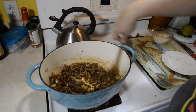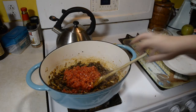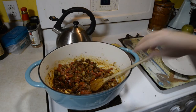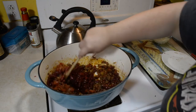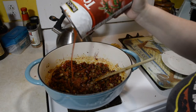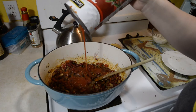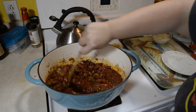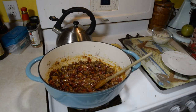Give it a good stir — this is just based on my taste, so add more or less of anything you like. Then add a can of diced tomatoes and give it a good stir. Then I'm going to add beans, but you don't have to. Then add close to a can of tomato sauce — I only had tomato juice so I used what I had. Just get it to about a chili consistency, then let it simmer on the stove for about 15-20 minutes to get all the ingredients incorporated.